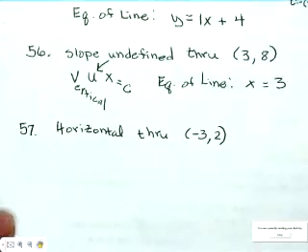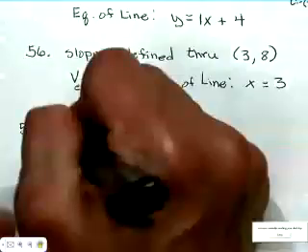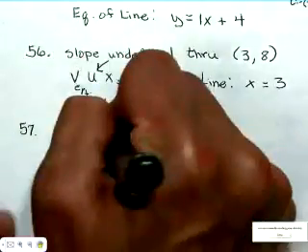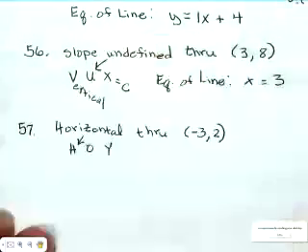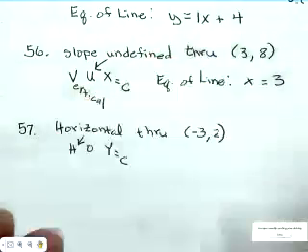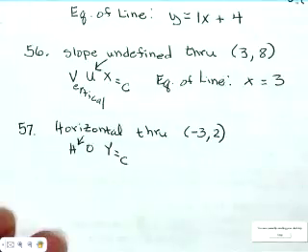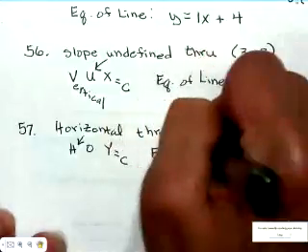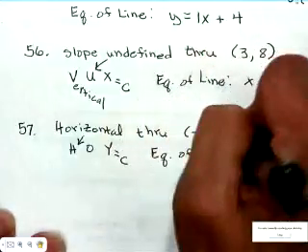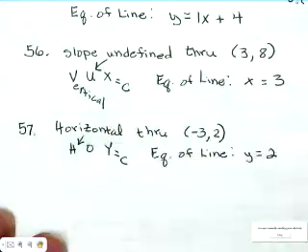When I see the word horizontal, I think of the corny acronym HOY, and the equation of a horizontal line is y equals a constant. To go through that ordered pair, the constant would have to be 2. So these are supposed to be the easiest 10 points on the test, but folks who don't know what they're supposed to know about horizontal and vertical lines lose a whole letter grade right there.